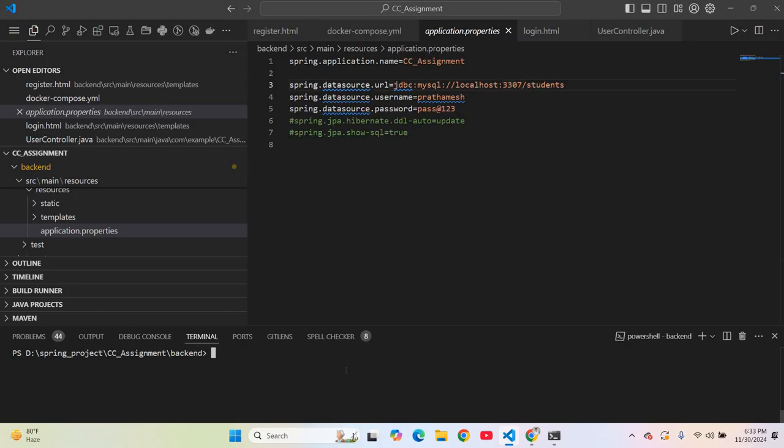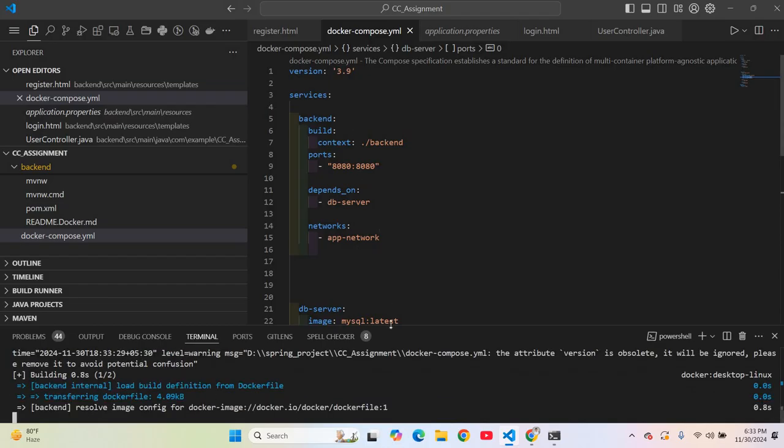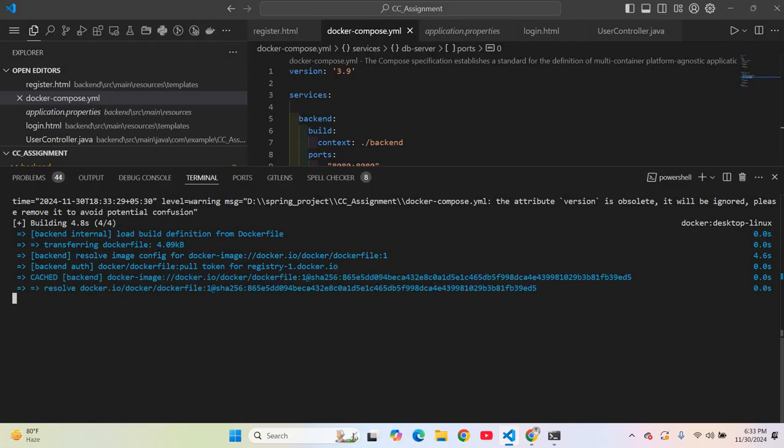So what I want to do now is go one directory up and run docker compose up --build to run this docker compose YAML script. It might take some time initially.